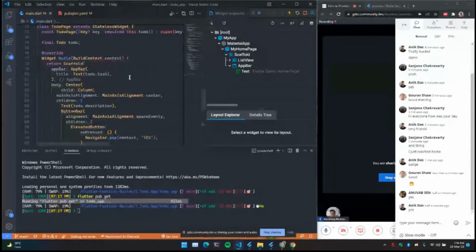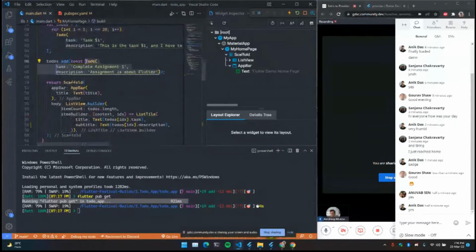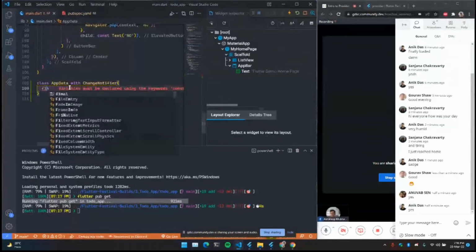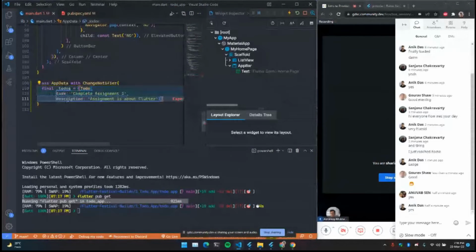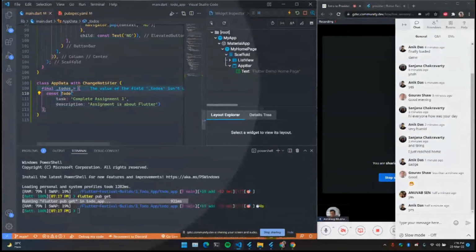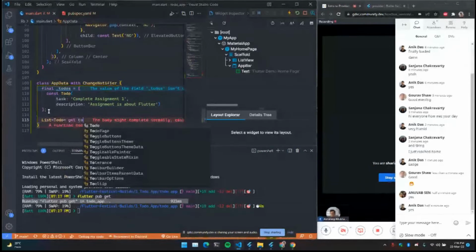Here, I will add all the data which is here. So let me just copy this part because this is the main part I want to show. Let's define a final list named rows. I just defined a list with two items, and it is asking me to set constant. So let's give it. I just defined the data final todos, and now I will add a getter: List todo get todos.